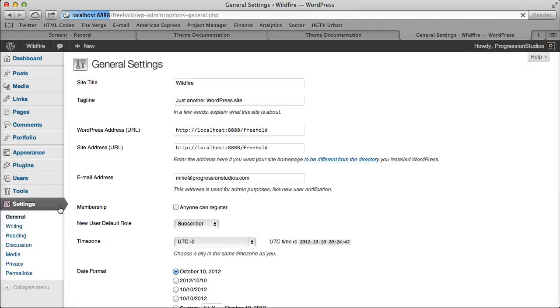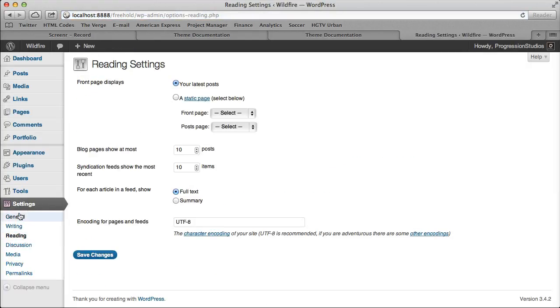The next step is under settings and reading. On the left sidebar, settings, reading, there's a setting at the top called front page displays, and it'll be marked your latest posts. We're going to mark a static page since we want to display the home page there. For front page, we'll select the home page that we created, or whichever page you want. Then you'll notice post page. Later on, we'll assign that to our blog. This will be where you do that, and there'll be a whole other video on that later on. I'm just showing you since we're already here. So we'll change that to a static page, set our front page, and click Save Changes.